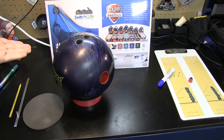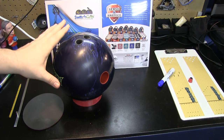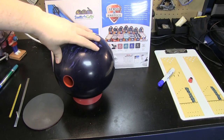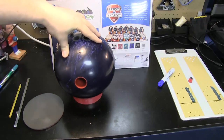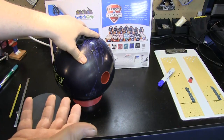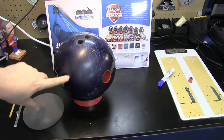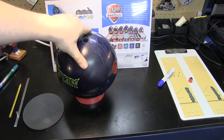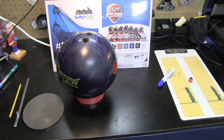As I said in the first video, I don't care what ball cleaner you use. I'm just happen to be showing you that purple stuff. But we've seen how much of a difference it has over a storm cleaner, over regular cleaners like rubbing alcohol that most people use. And you can see how even after 40 games, it's beginning to return the surface back to original spec. And it's something that you can use during your league.